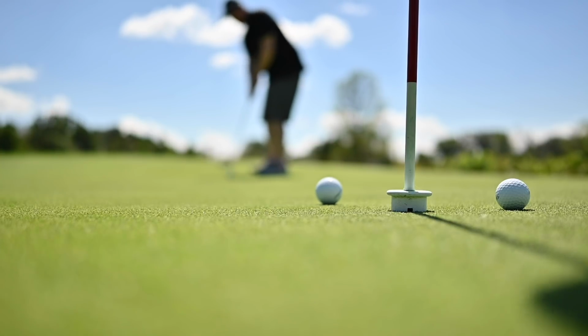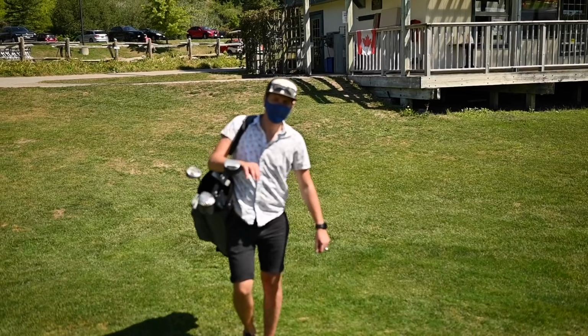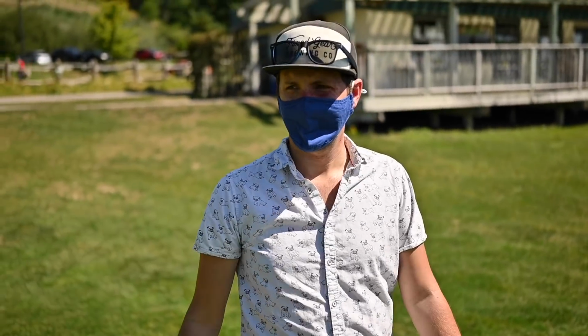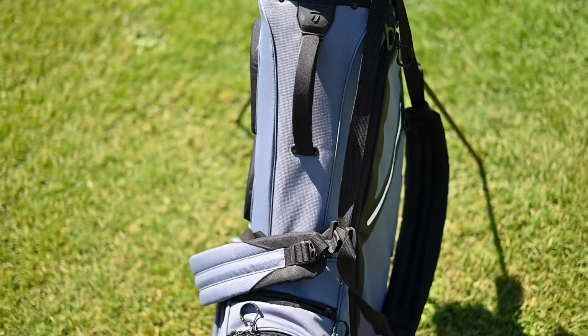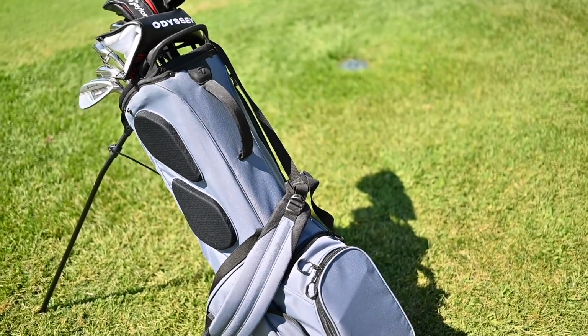Please welcome Tim to the course. My wife Lindsay asked if I had seen the color of my bag in real life before purchasing it. That means that she absolutely loves the color.